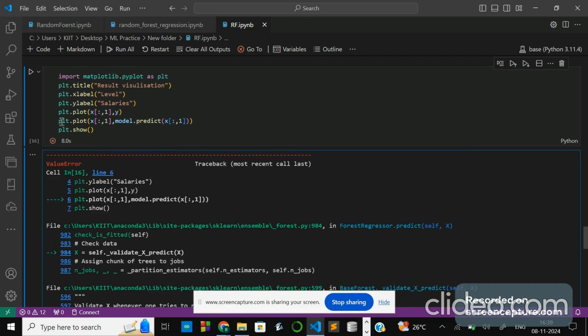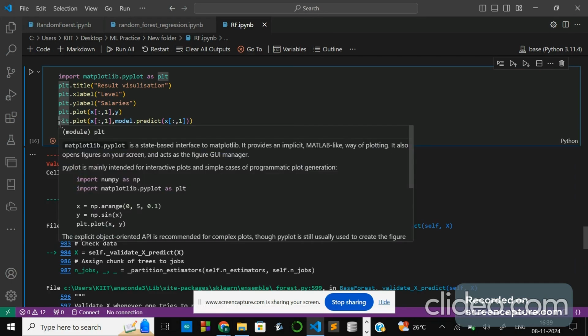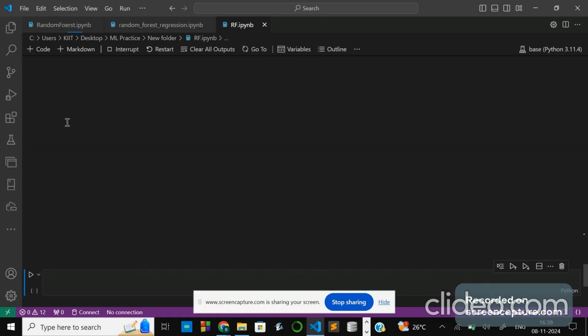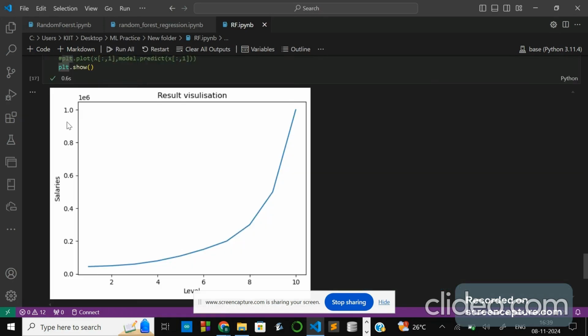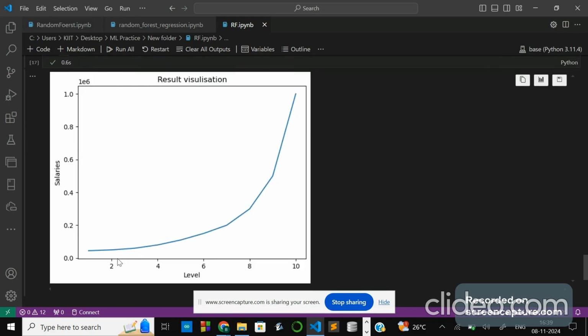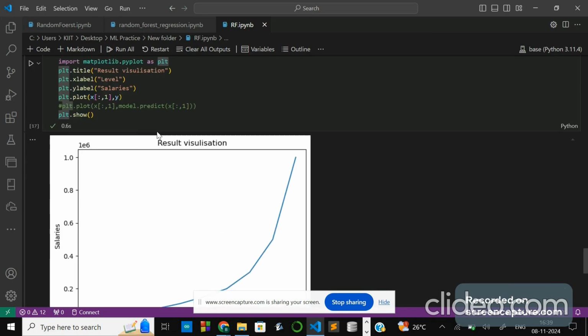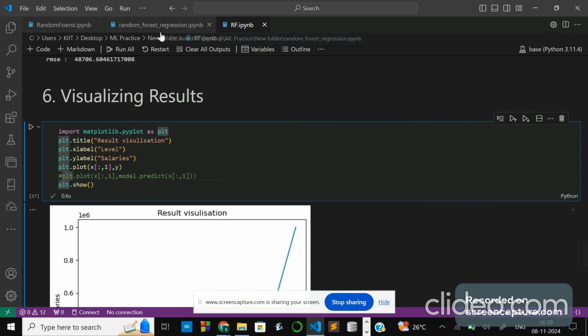If I comment this out, okay, this is the graph: salaries against level. Salary goes up to about 1e6, so this is how it is increasing exponentially. This is the correct way. Okay, that's how you can predict the values. That's it from me. Thank you.